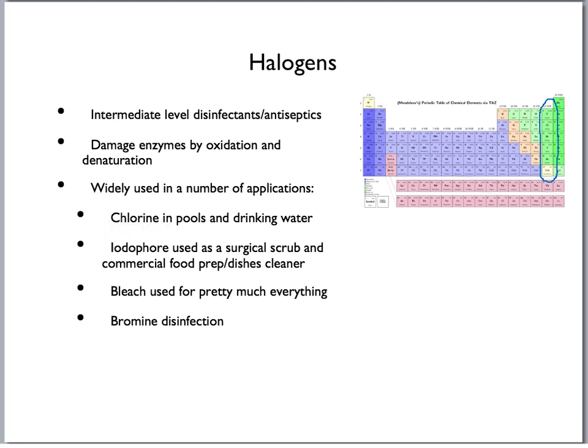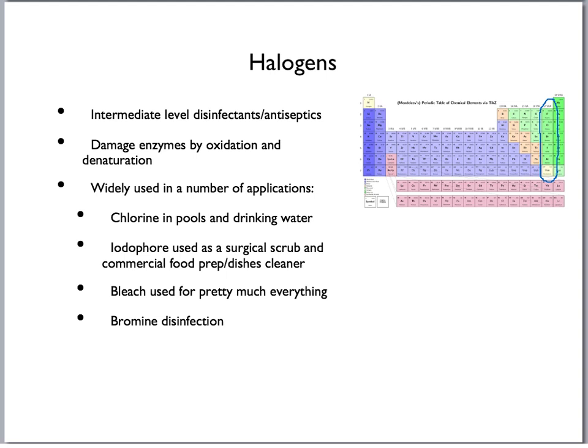So basic chlorine is fairly safe to swim in a pool with. You wouldn't want to swim in a pool with bleach in it. That would probably not work out very well for you in the end. Bleach can be very abrasive. It can be very reactive. Some things take well to bleaching. Some things don't. A lot of plastics don't. Certainly people don't. Chlorine can be used sometimes as an antiseptic. Not very often. Usually iodophor is used as an antiseptic, but chlorine can be. Bleach is not used as an antiseptic.